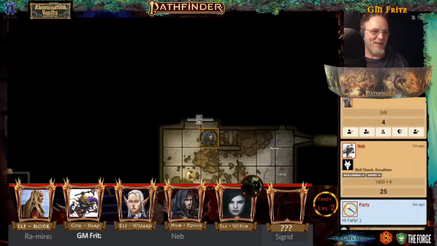You're changing your occultism. I think you're on, what were you, trained? Yes. All right. Click on the number where it says +5. Just click that. Okay. No, I didn't know that. And there's no other modifiers. Just click that you want it blind.